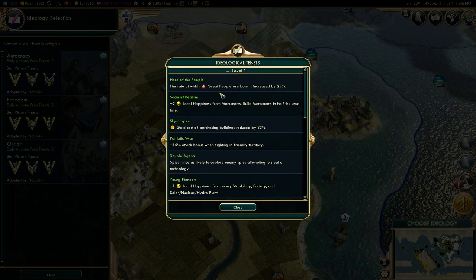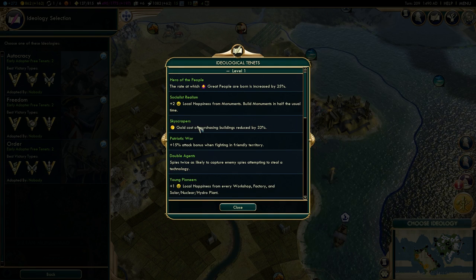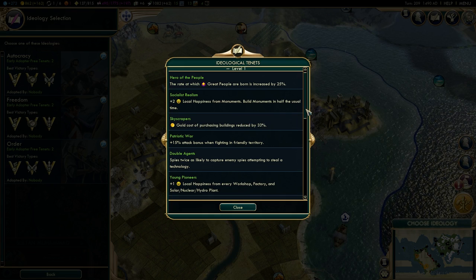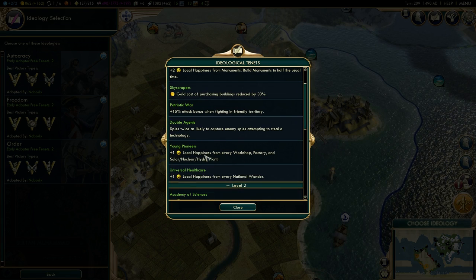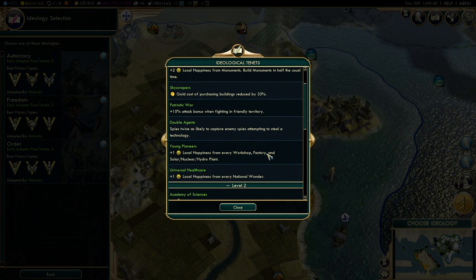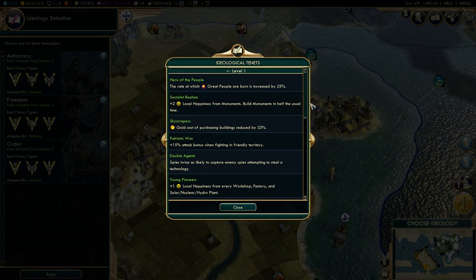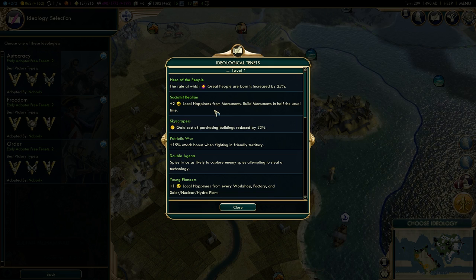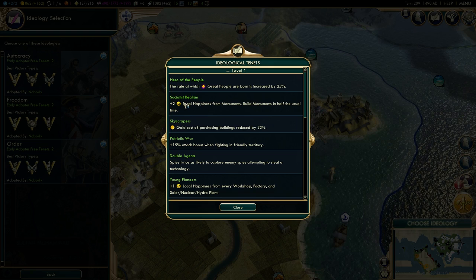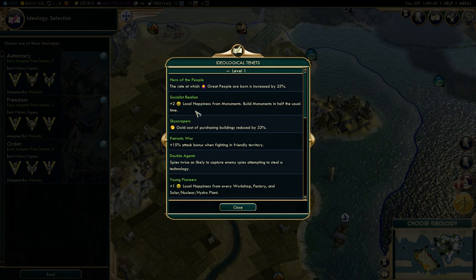Order is all about production and buildings, as you can see here. Gold costs of purchasing buildings are reduced, and there are several happiness policies. This one works on production facilities, this one on national wonders, and this one on monuments. It's pretty good. The half building time isn't very relevant, but it's a good policy for happiness.